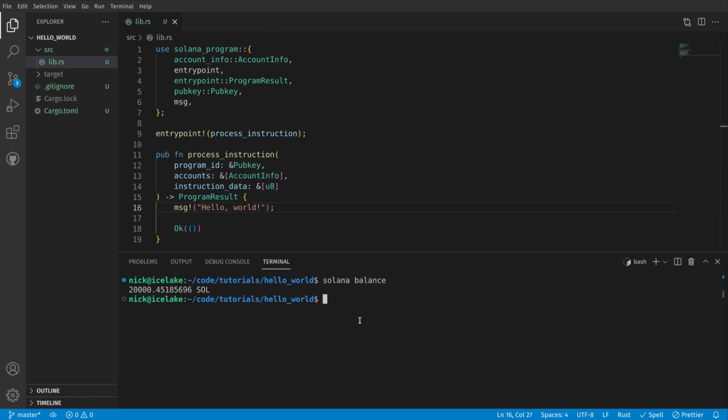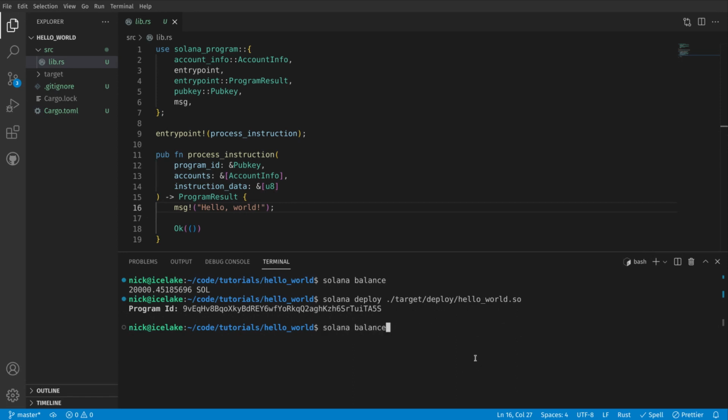So in order to deploy the program, we're going to need to use the Solana deploy command, and we need to tell it the file path for our compiled binary. And I'm not going to get into the depths of how to get this or where it particularly lives. Just know that in this case it is this hello world.so file, and you're always going to be deploying a .so file for Solana. And we can run this command. The transaction gets finalized, and it prints out the program ID of the program that just got deployed.